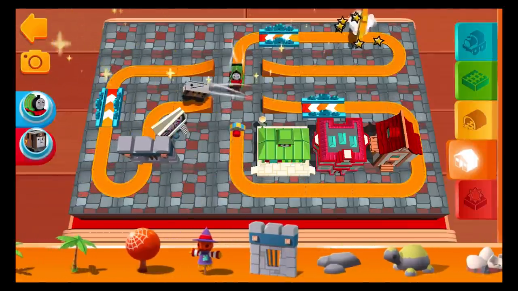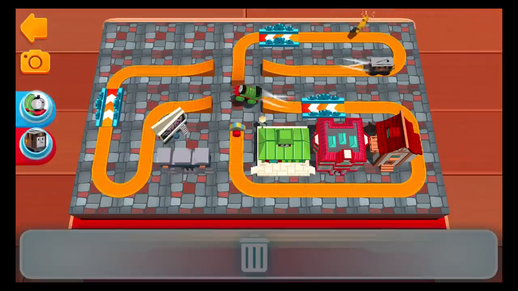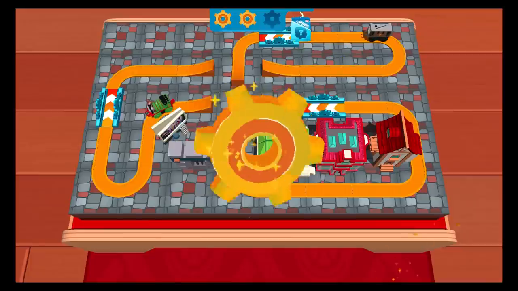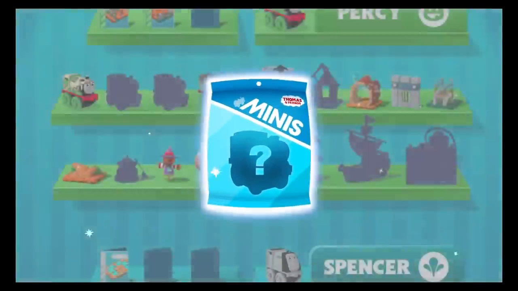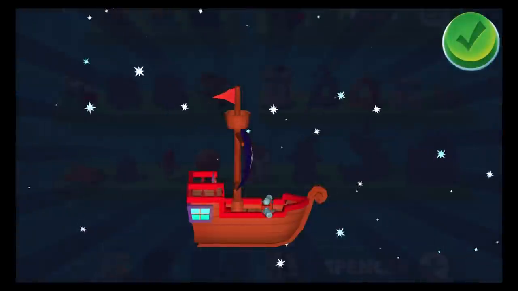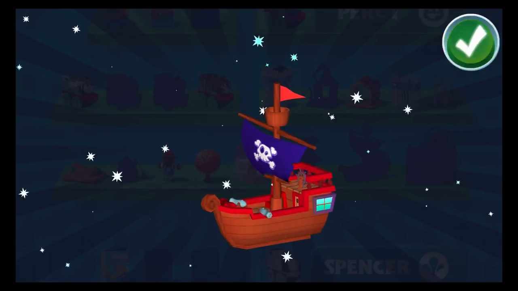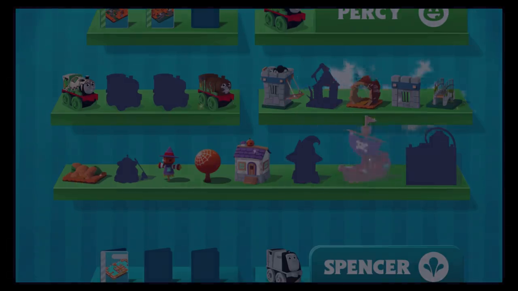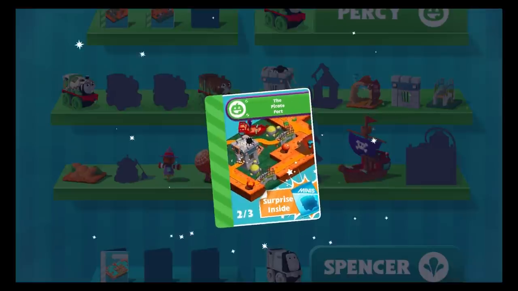Over there, a golden gear. You'll need to build your tracks to the gear so your engines can reach it. Wonderful! You've earned a new surprise. The Pirate Galleon. Brilliant! You have enough pieces to build a new blueprint. Here's a booklet to show you how.